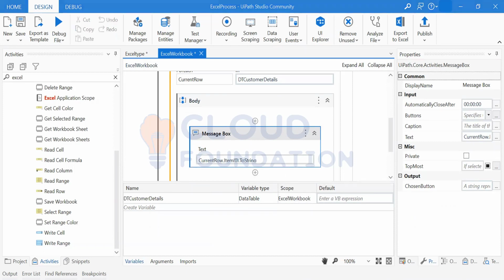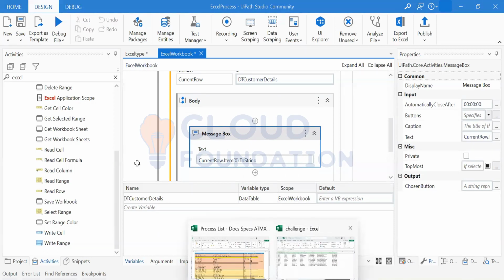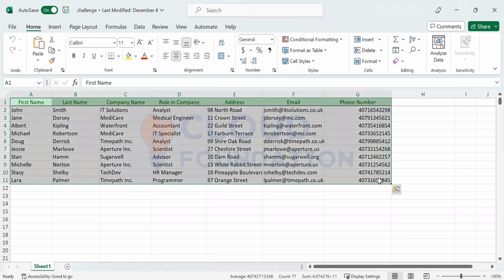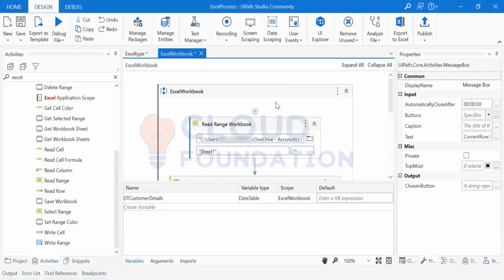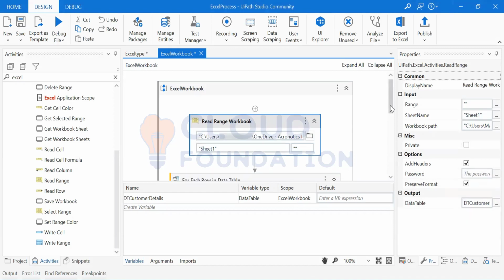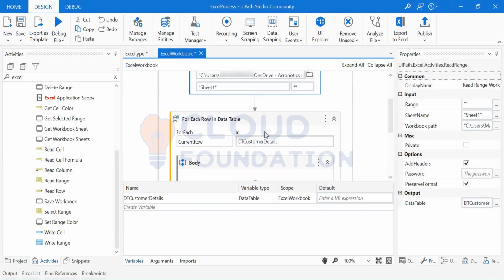Okay, see in my Excel. So Ajit, it is reading from the Excel and stored where after read range? In the output table, DT customer. Now how to retrieve the data from the data table? For each row in data table, I gave the data table name, DT customer detail.